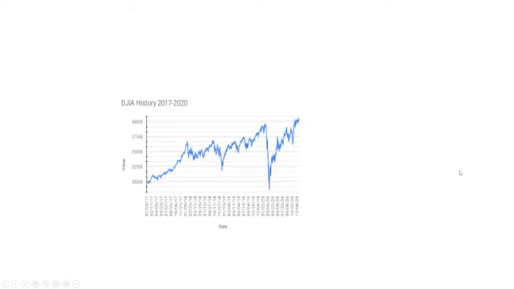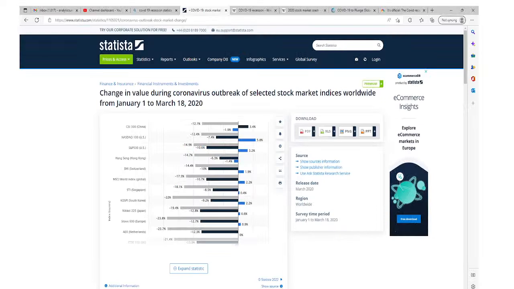So here is the Dow Jones. You see the massive drop in March, but then there was a rally after that. So the stock market really improved after that. And here is the impact on other stock markets, right? Almost all stock markets, whether it's Nasdaq, Singapore, Europe, Netherlands, Hong Kong, India, there was a massive drop. But things changed for the stock market, though not so much for the general economy because of the lockdowns.